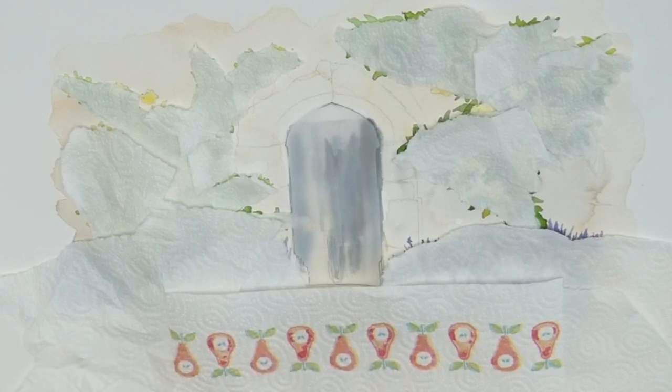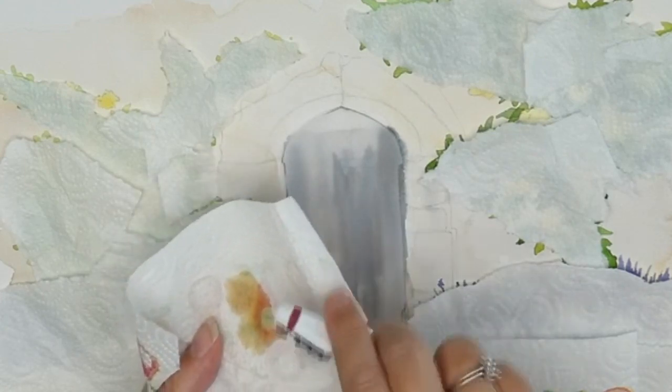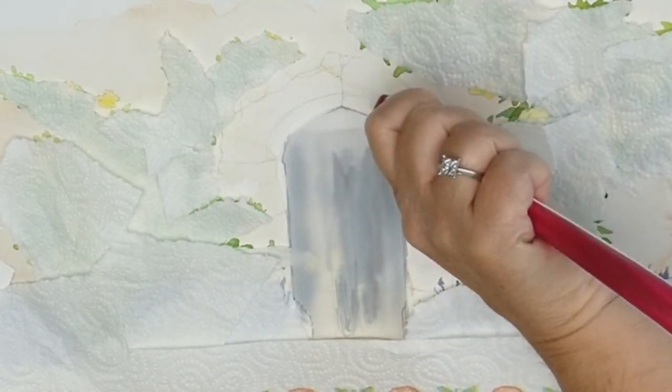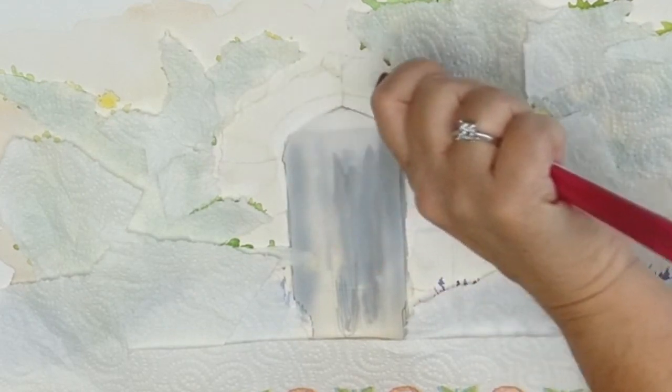So what I'm going to do is I've cleaned the toothbrush, I'm going to pick up my lightest colour first, which is going to be a bit of raw sienna, and I'm dipping the tip of the brush in it, and I'm then on a piece of kitchen paper blotting off the excess colour, so there's only a little bit of colour. I'm then going to hold the brush upside down, and with my thumb I'm going to splatter the pale colour. Now I know this first colour you'll hardly be able to see.